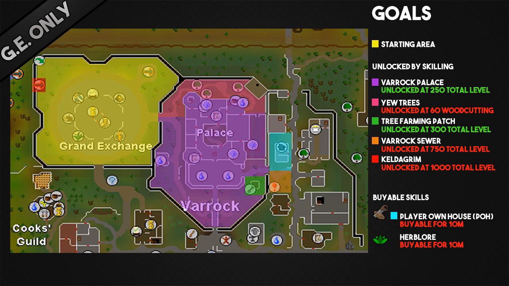Now I have a couple questions about this as well. What do you guys think? Do you think I should buy my POH as soon as I have 10 mil, like buy it right away, and maybe get left over with a little bit of money? Or do you think I should flip my way, make more money until I get to, say, a 15 mil cash stack or a 20 mil cash stack? The benefit there being is once I spend the money, I'll have more left over. The benefit of buying it right away is I can start training my farming up right away because it's time dependent. I'll have more farming levels and more total levels.